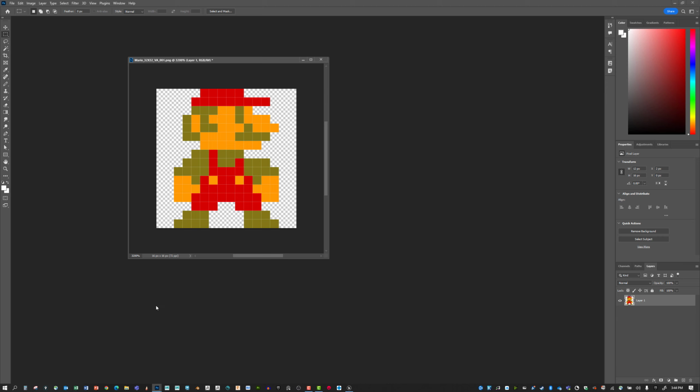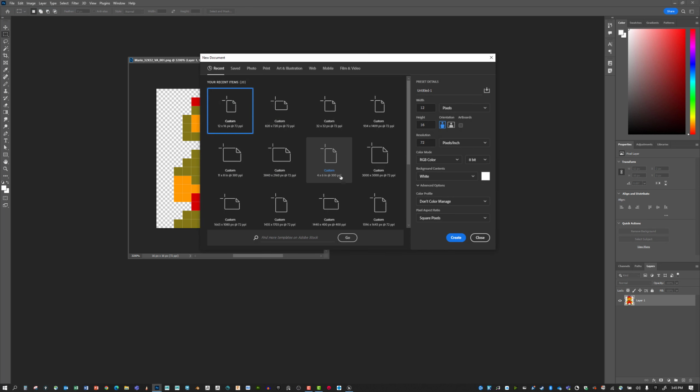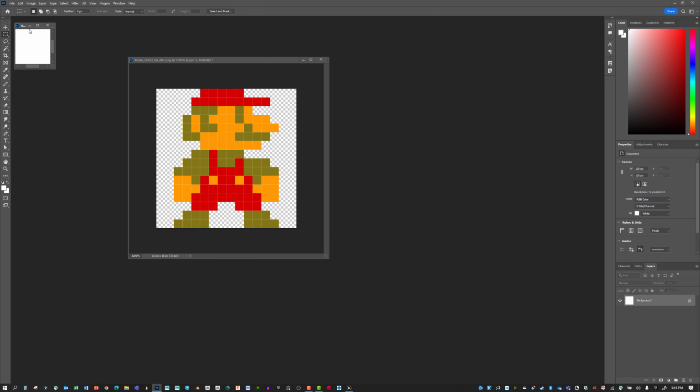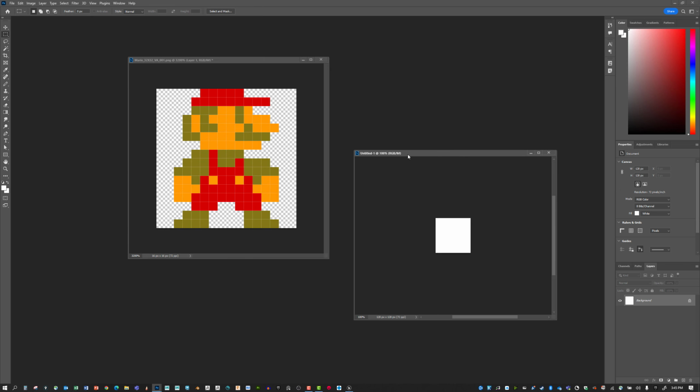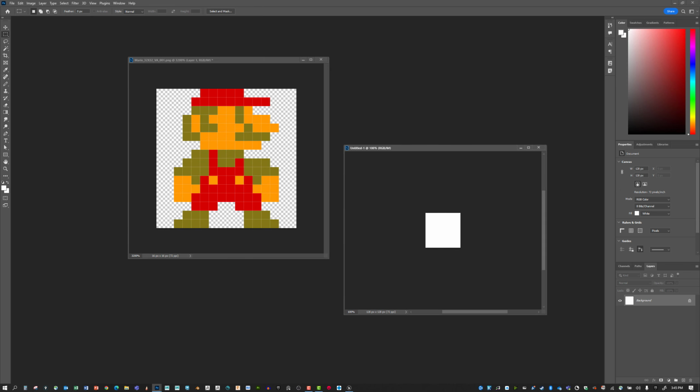To get that from the web, you can just copy something from a web browser, find the image, and then say File New. I think maybe I did something like 128 by 128 pixels, and that would give you a decent sized document. Let me just find an image real quick, and I'll show you what this might look like if we copy and paste something.